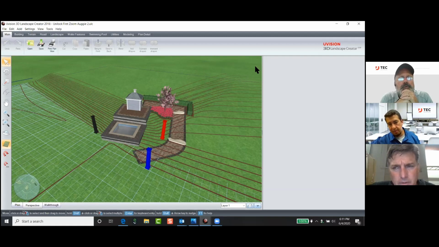So I think it's a great thing to look at if you don't have the Uvision software. But remember that the U-Level on its own is still a dynamic tool. So even just to have this information at your fingertips and being able to record it and have it live without Uvision is still a great upside to a lot of these job sites.